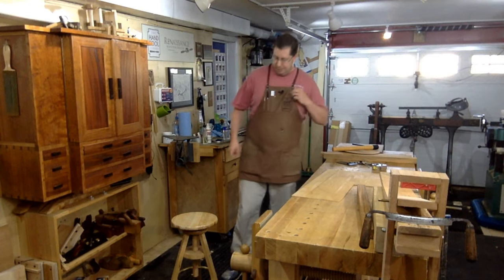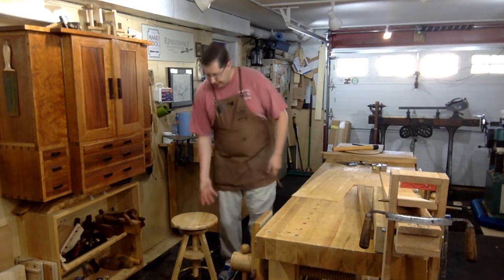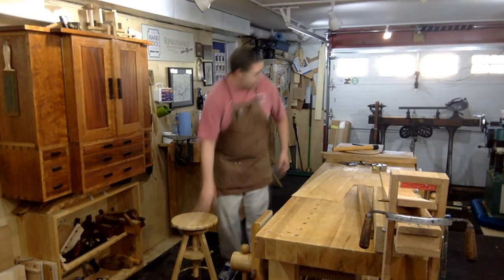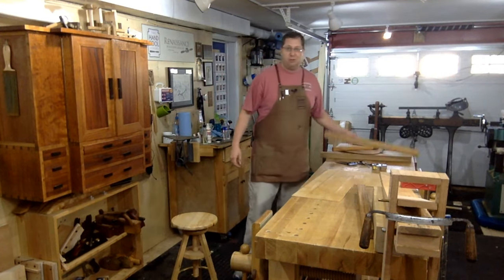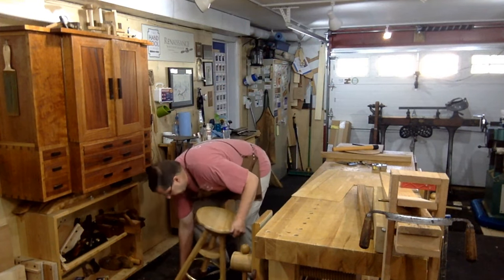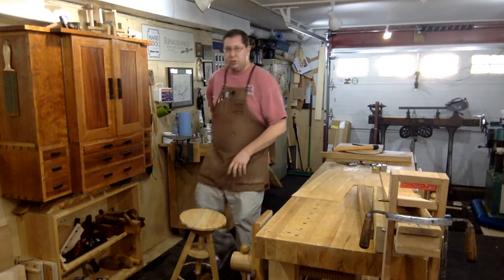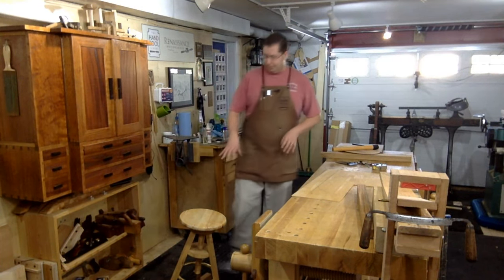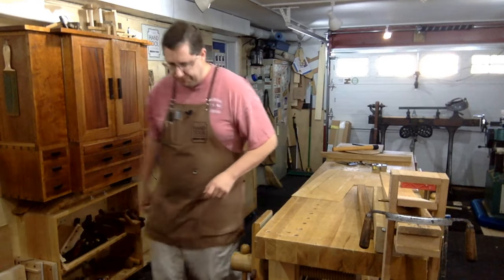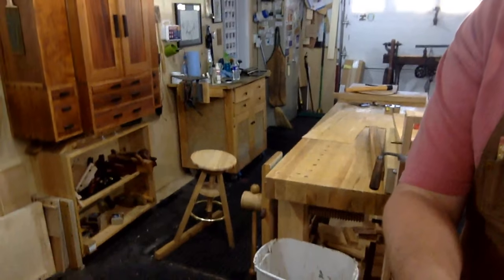great place to start. Because it is a stool, I can sit on it and I can say, you know what, it's a little bit low. And in this case, I can raise and lower it. Or you can just take blocks, scrap wood or whatever, and shove it underneath the legs. Mess around with it a little bit and kind of figure out what's a good height. And this is also really beneficial for creating the forward angle. Let me just angle this down a little bit so you guys can see what I'm doing here.